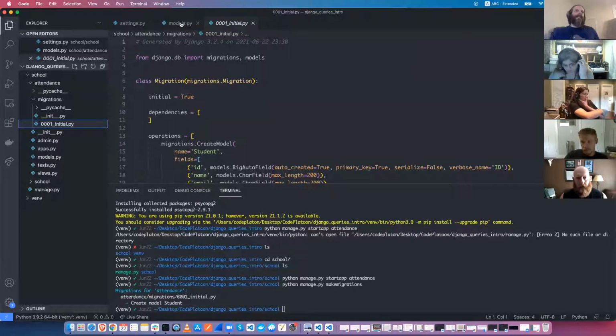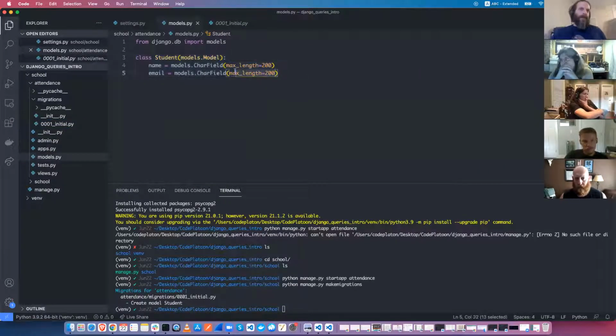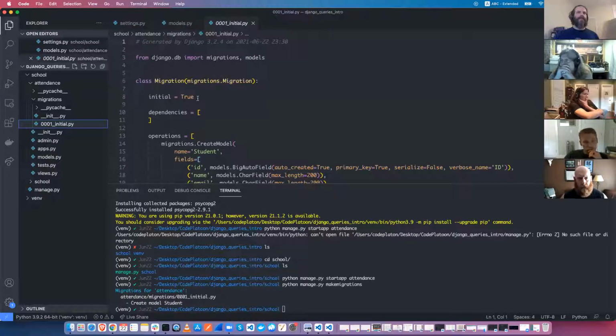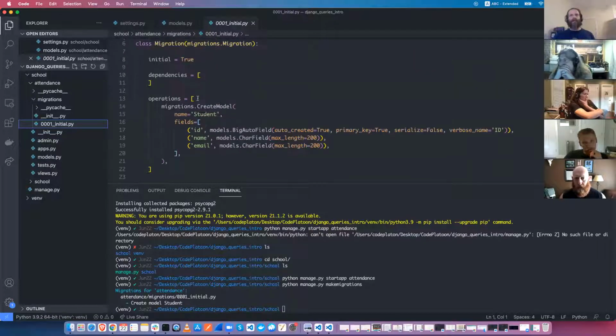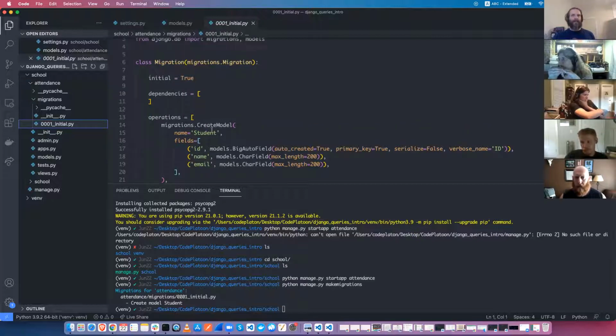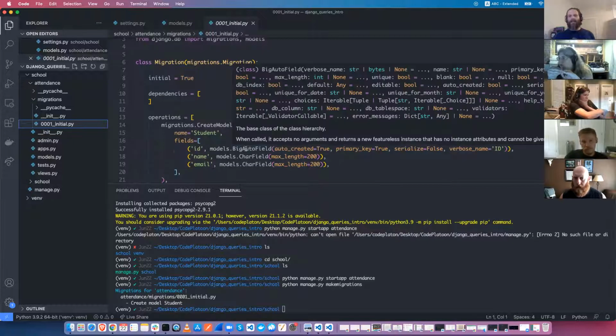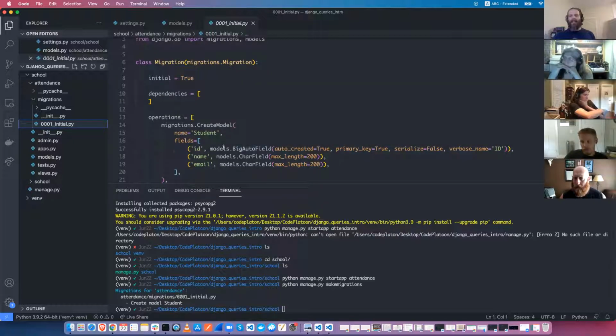So what happened is Django took this very abstract representation of a table that we want in our database, and it kind of turned it into this script. So it's a little bit lower level. You don't really need to know about this, but Jen, you asked about the ID field.